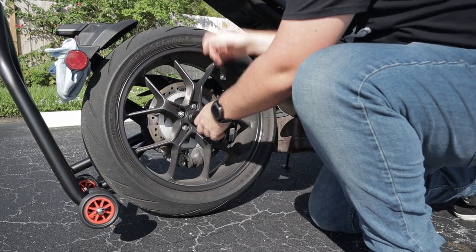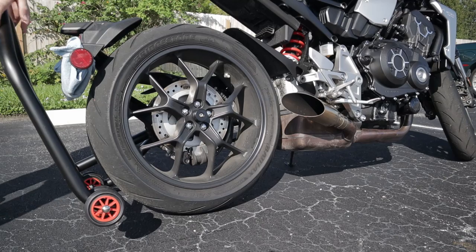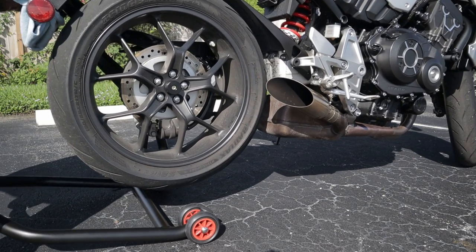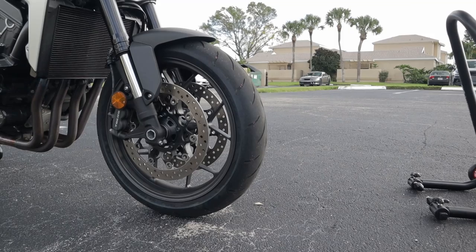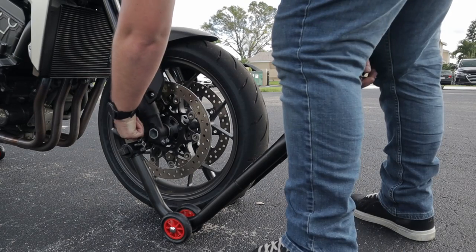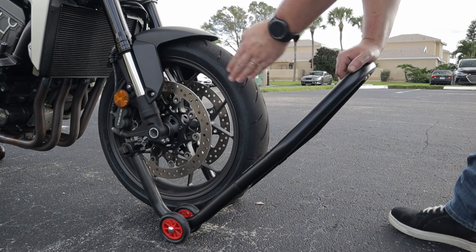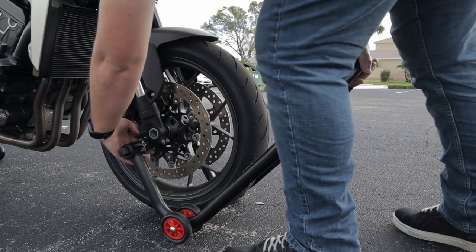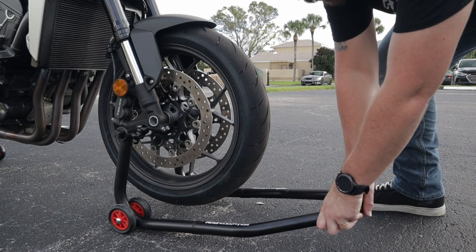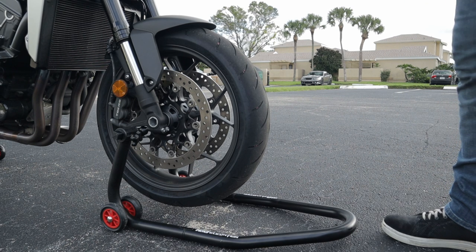Go ahead and insert your little tire stop back there. If you lift up the front end, you need to set your slider bars accordingly so they can fit right there in that perch. Try to get it right in the center and you shouldn't have any issues — too wide and it will probably slip off, so you want to be center or a little bit more inward. Just do your best to make sure you've got it aligned in the correct spot and push down. I don't recommend doing this if the rear is not on the jack as well — or if you're planning on doing the rear, do the rear first and then the front. Doing just the front I believe would be just fine.